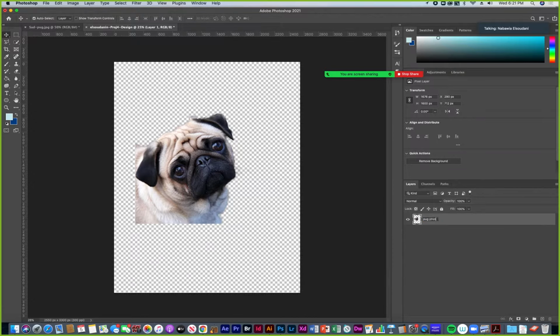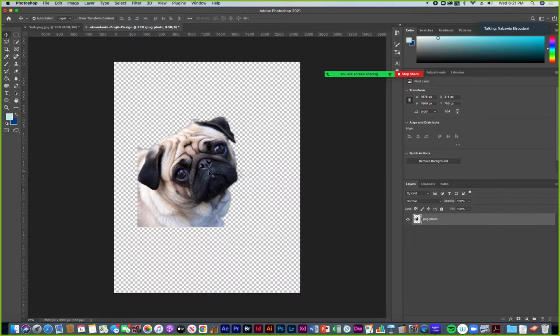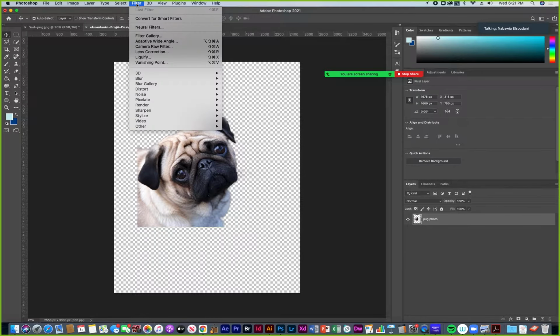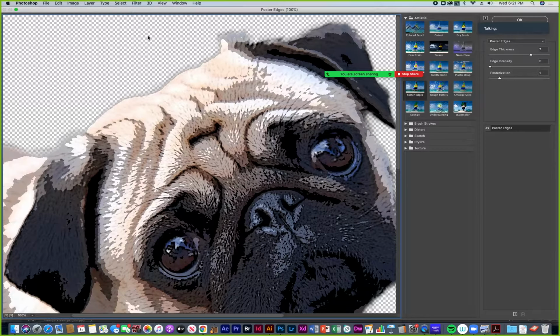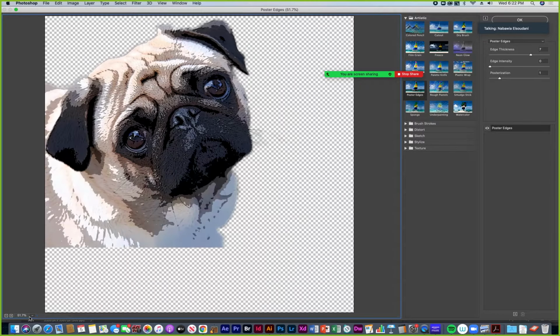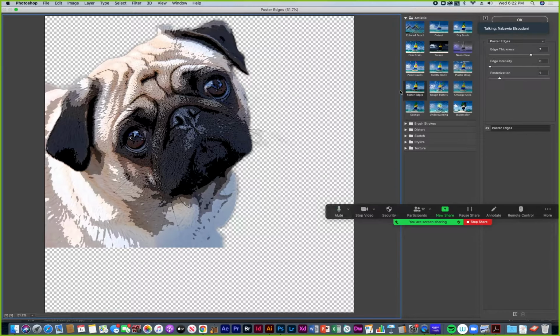It's obvious that it's a photo right now, but I could really alter it and make it look more like a drawing if I wanted to be part of this design with the filters. So I could go filter, and I could go to filter gallery, and I could go fit in view from the magnification drop down, and right now we're seeing one of the filters, poster edges. So poster edges is cool.